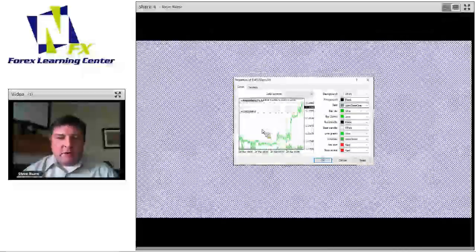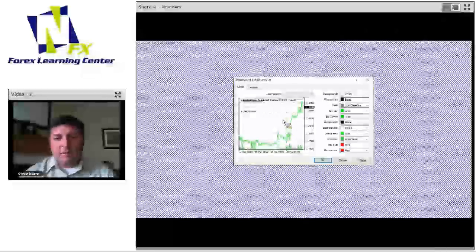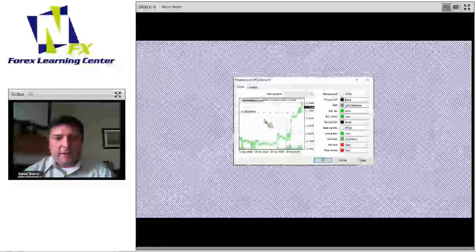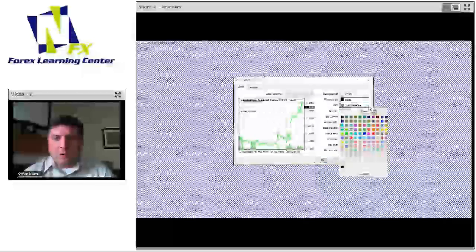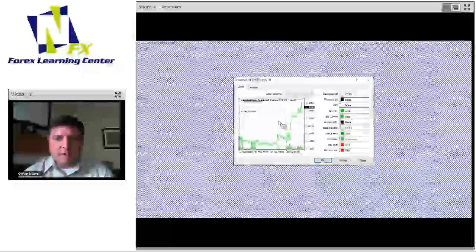Now under grid, you see, some people like these little grid lines that go left and right on the chart. I'm not a huge fan of them. Some people really like having those on the charts. I personally do not. So I don't like to see that little grayscale grid on there. So under grid, what I'll do is I'll click none, and you'll see that gets rid of the grid.